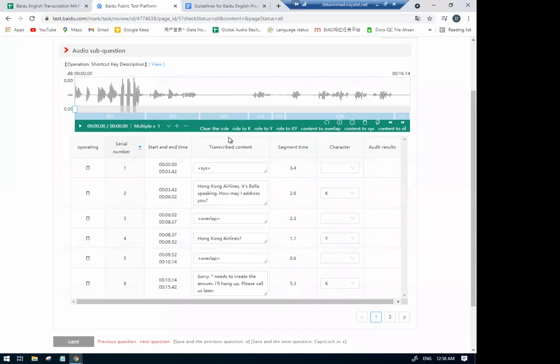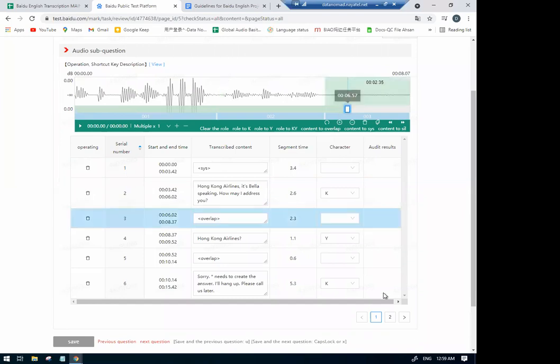And for the first question, as you can see, this is the audio clip. This is the reservation. Reservation is the space you leave before and after the segment you transcribe. If you are transcribing this segment, the second one, you are going to leave some space before and after the segment, as you can see here and here. The reservation you are going to leave should be less than 0.3 for every segment.